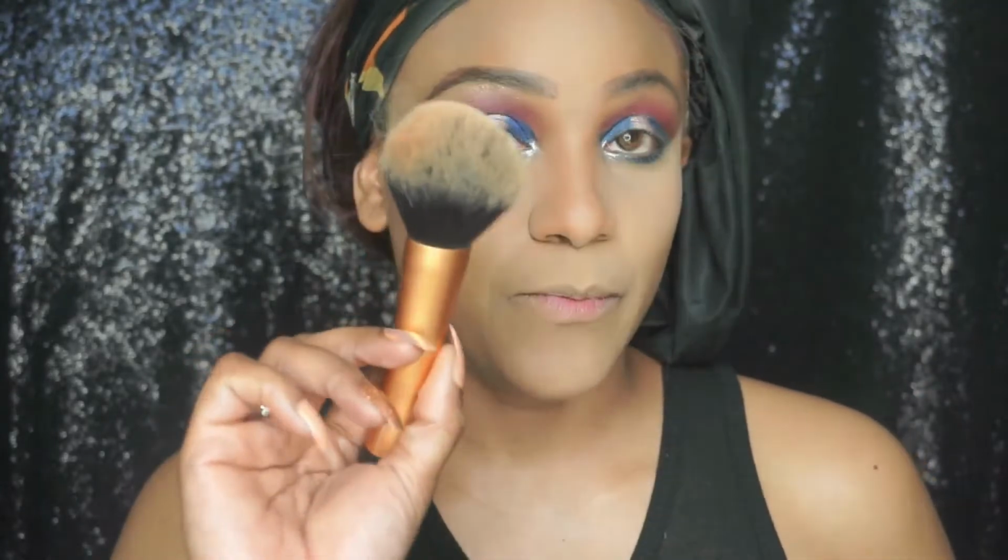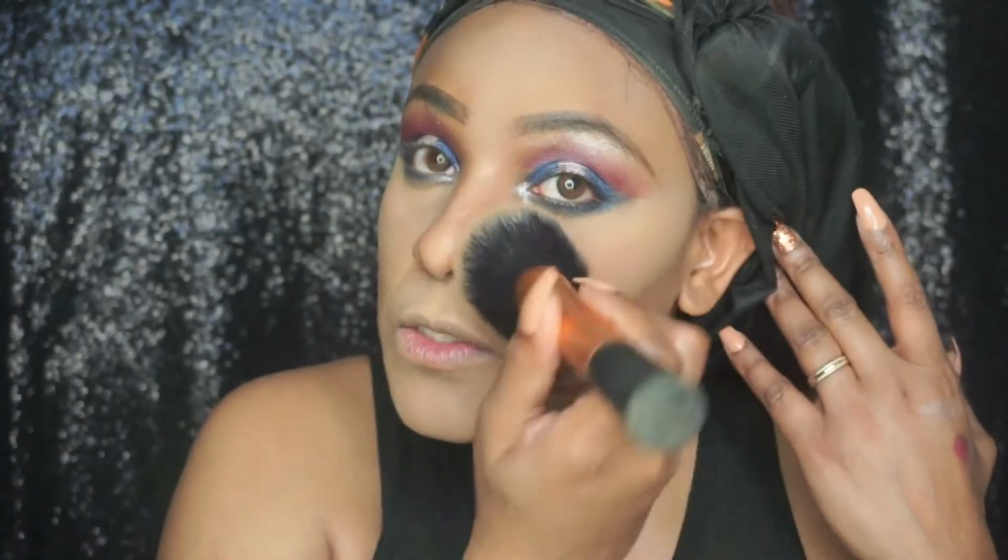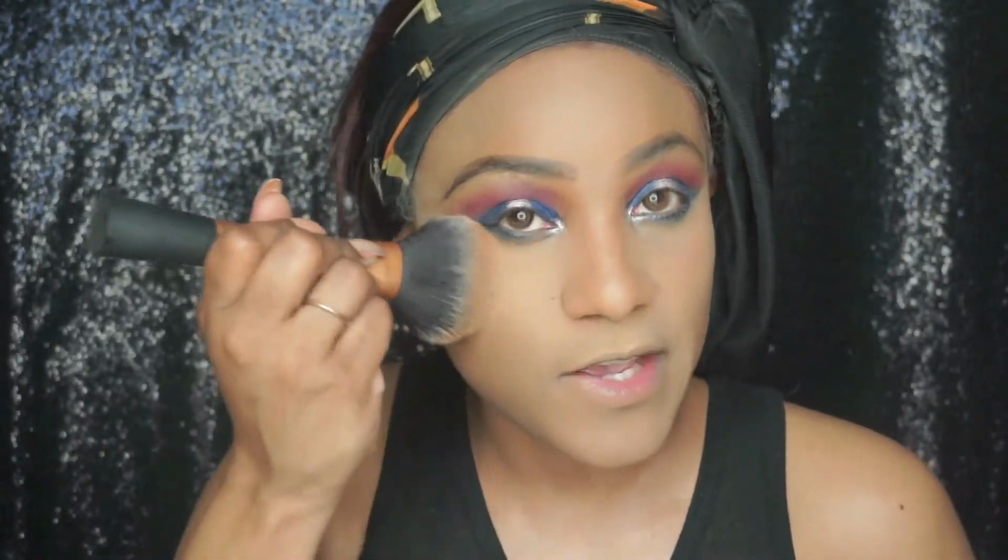Okay, now that I'm done contouring, I'm just gonna go back in with this big fluffy brush that I use to set my makeup, and I'm not putting any product on it. I'm just using whatever residue that's left behind to dust away the powder where I highlighted. And some of the residue on here will bring back some color to my face.